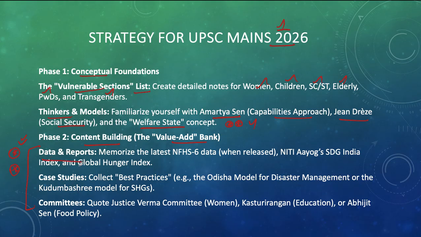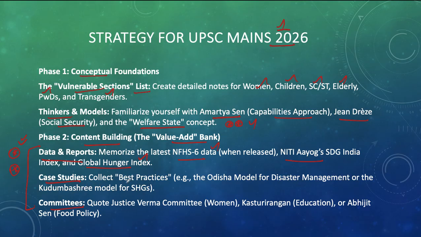First, they need to work on data and reports, then case studies, then committees. When it comes to data and reports, try to collect data such as the National Family Health Survey to quote in your answer on education and health, NITI Aayog's SDG India Index, that is the Sustainable Development Goals Index, and then Global Hunger Index ranks related things.